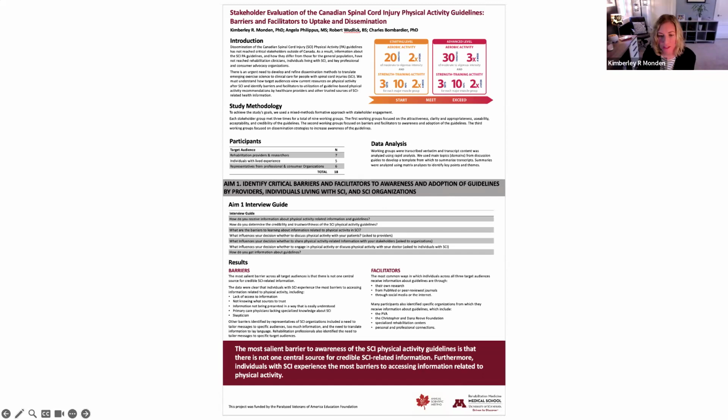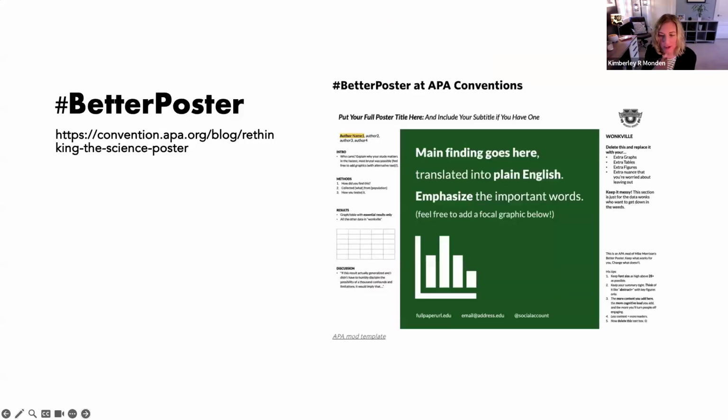And then when I get into this next topic of the better poster, I'll show you how I've done qualitative research in that format. And I think it lends itself really well to this format. So within the last, I think it was 5 to 7 years, you've probably heard of this idea of the better poster. And you may even have been at conferences and seen some posters presented this way. And the idea of the better poster is to minimize the text and really only present the essential points and display the main findings front and center of your poster.